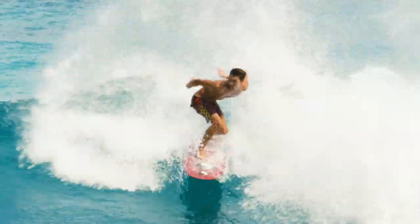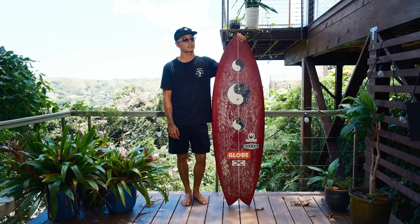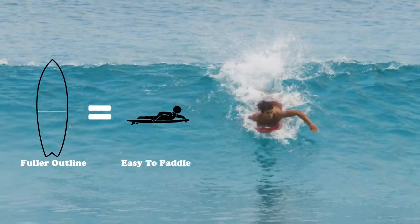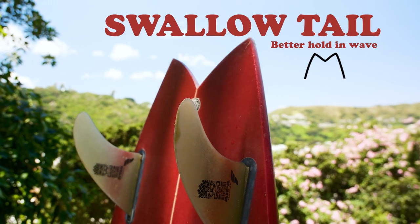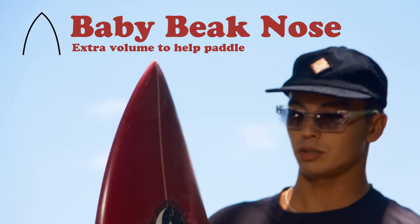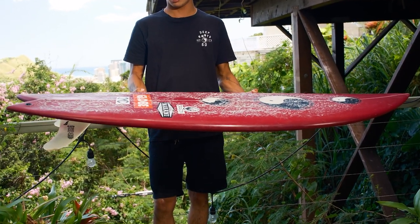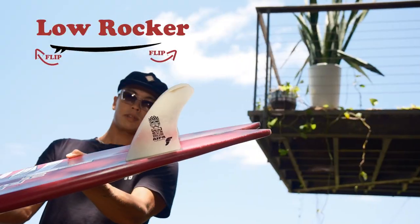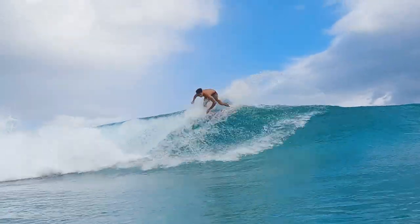It doesn't feel like there's less board to turn. Even though it is a little shorter, it surfs like it's a little longer. This board has a fuller outline which makes it easier to paddle. It has a swallowtail which allows it to hold better. And we have a baby beak nose which just adds a little bit more foam up front for ease of paddling into waves. We have a pretty low rocker with a little flip on the entry rocker and a slight flip on the tail rocker, which gives it that added high-performance ability.